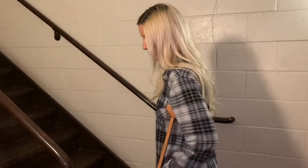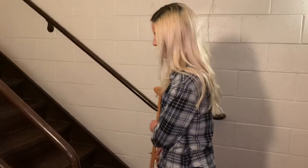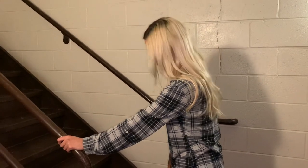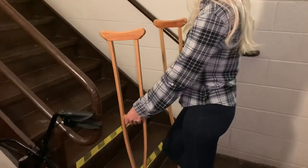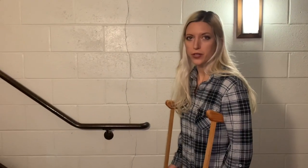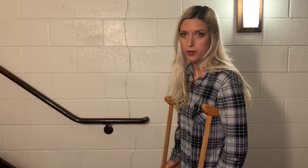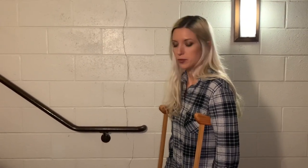Okay, so you're going to bring the crutches over to the injured side, and you're going to support yourself with the rail if you have one. If you don't have a rail, you can go up with the crutches, and I can demonstrate that after. I'm going to show you with the rail. Okay, so stairs are pretty tricky, and you may want to start out with someone helping you because they can be pretty dangerous. So don't even attempt to do stairs by yourself if you don't feel comfortable.